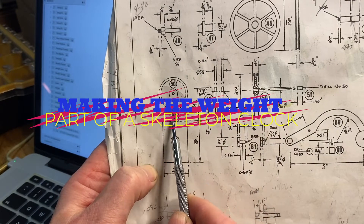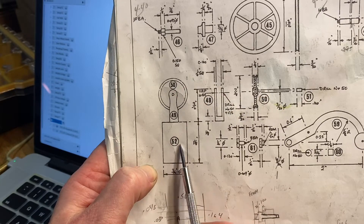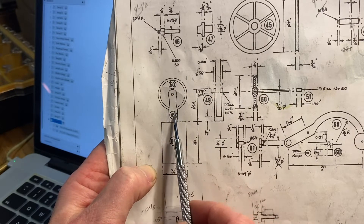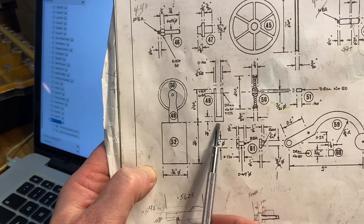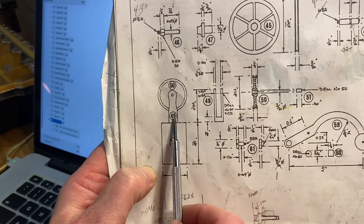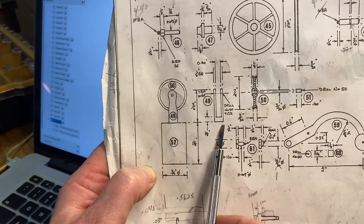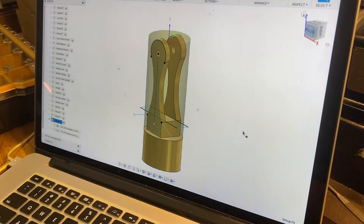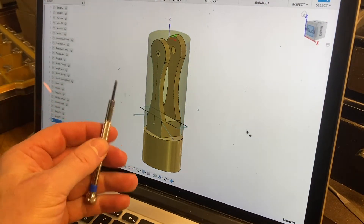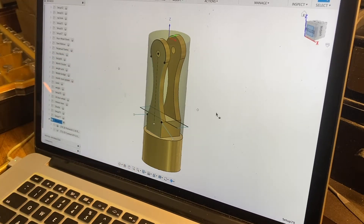The part we're going to make is number 49. You can see this is the weight number 52 and a pulley, but this 49 we're going to do a little different - it's got this U-shape. We have to attach that 49 into the 52, and I'm going to do that with a screw thread, which they don't show here. I've got this drawn up in Fusion 360, pulling it out of a cylinder. We'll go to the mill first to get these shapes roughed out, then over to the lathe to turn this off the stock and put threads on the bottom.